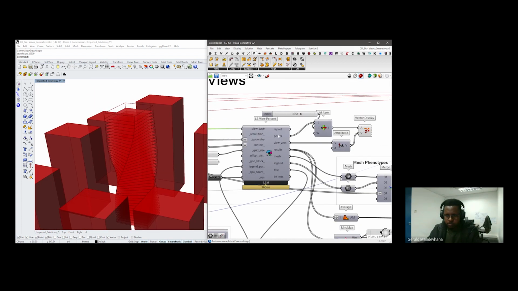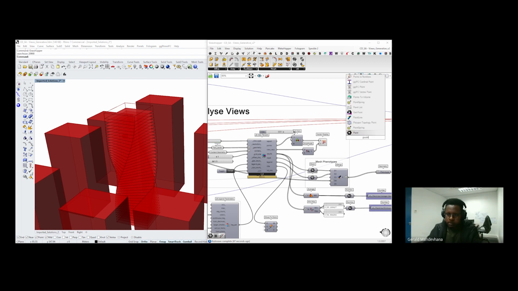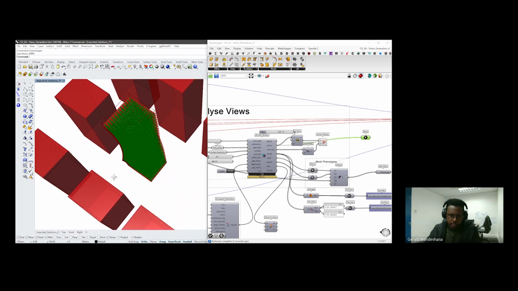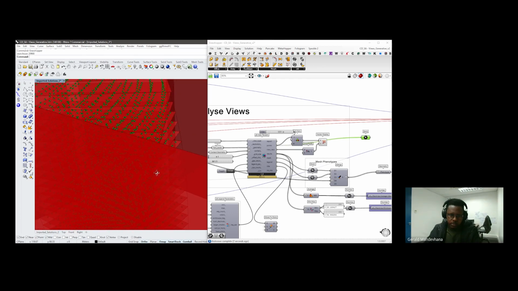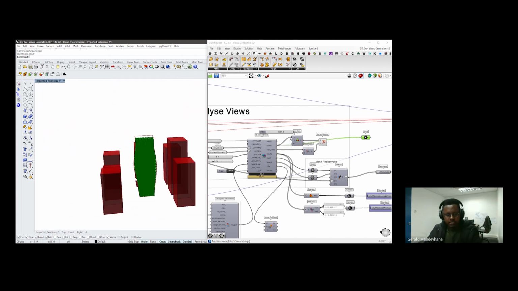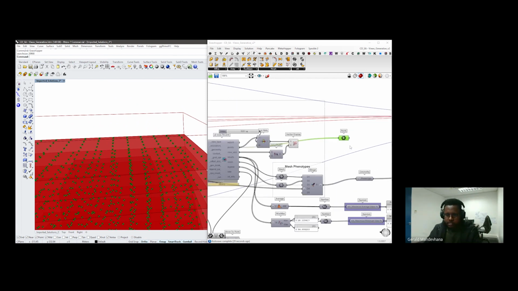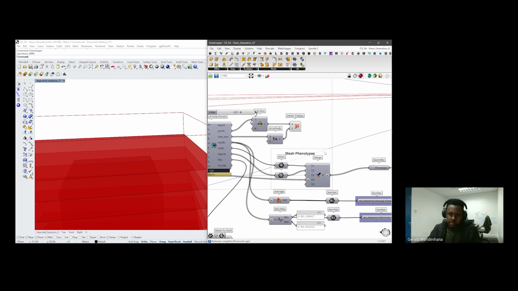Okay, so that was just one point. If I visualize all the points here, you can have an idea of how many points we have. These are all the points that have been studied for this simulation using the resolution that we specified at 3 meters. So it's quite a dense study. If you push this resolution higher, it only means that it's going to take more time because we are throwing a much finer study at it. That's the price you pay, unless you have an extremely super PC.